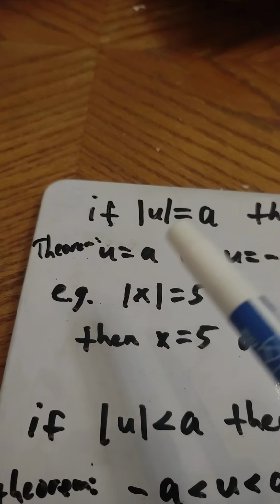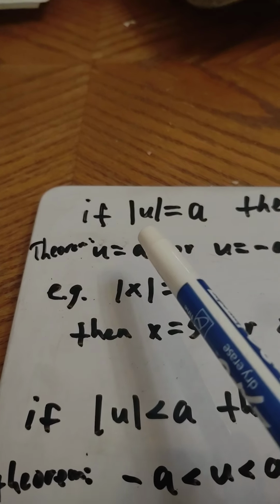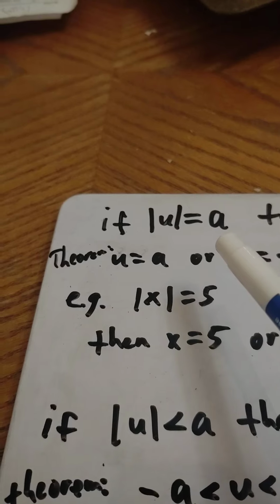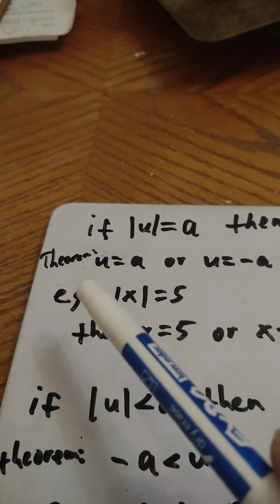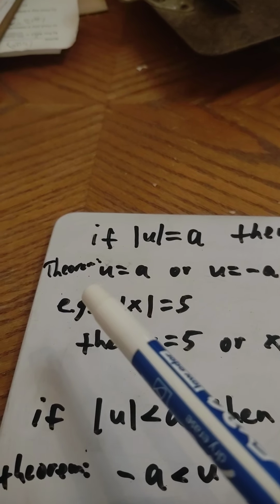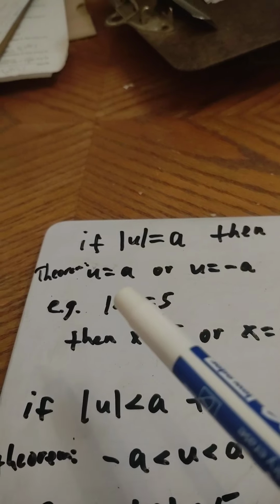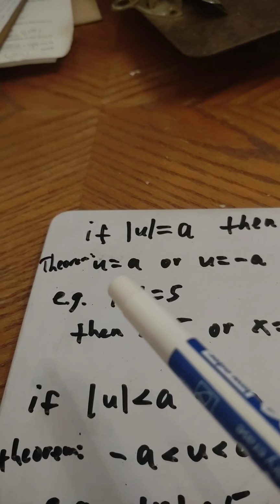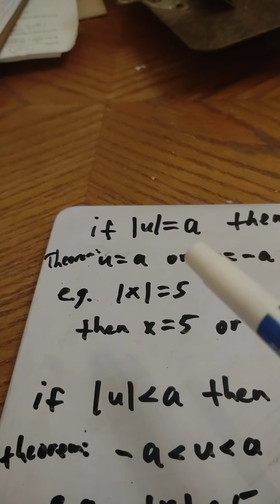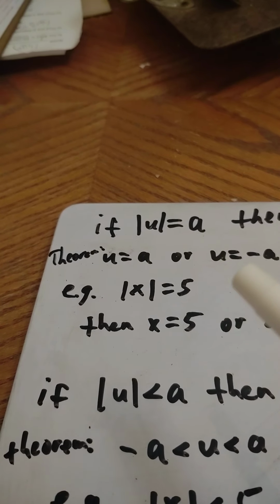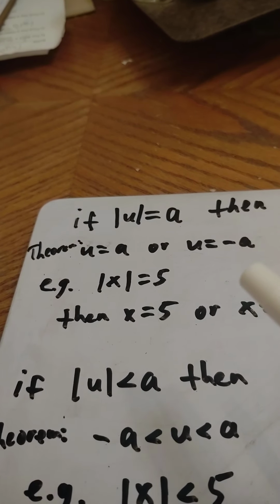Here's a problem. We have an absolute value of some expression, which I just called the variable u, equals some number which I called a. So if you have that problem, then here's the theorem. Some mathematician proved this to always be true, so it's kind of nice that we can handle these problems quite straightforward. So here's the answer. You write down that u without the bars equals a, just like that, or u equals, and then take that number and multiply it by -1, so u equals -a.